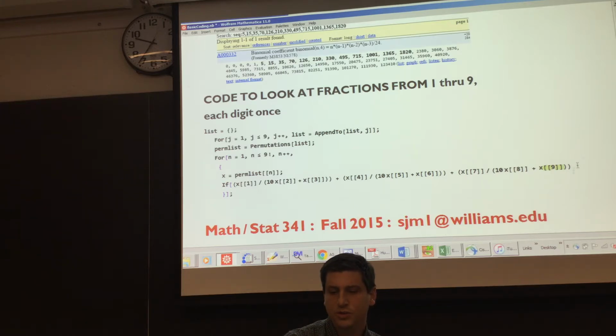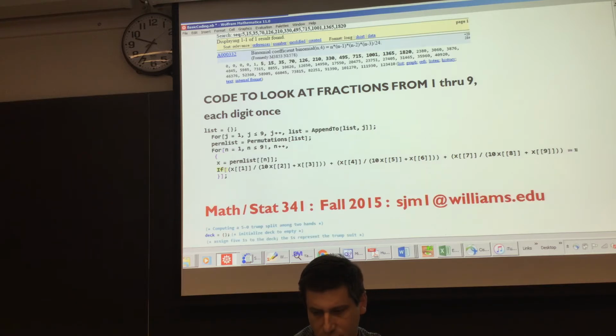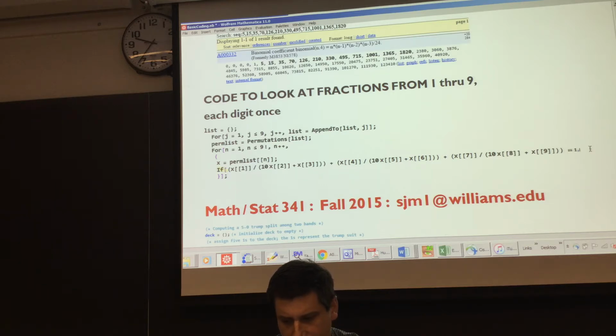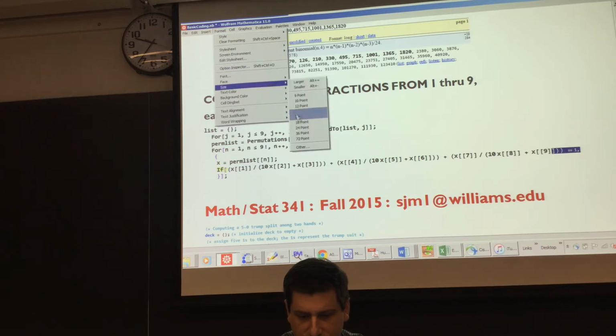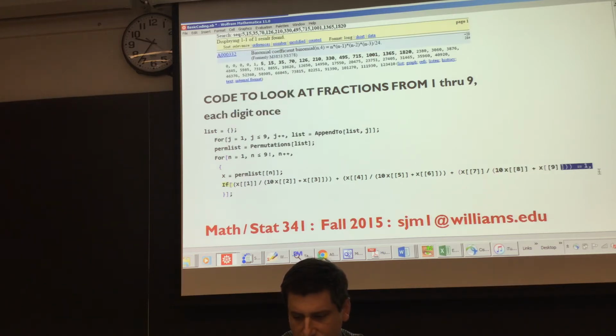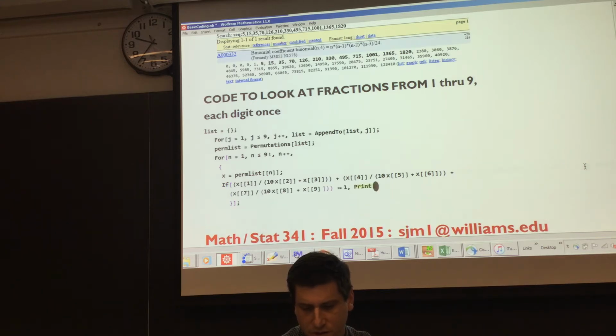So what I'm going to do now is if this equals 1, so in Mathematica, the double equal sign is what you need for equals 1. I hate how it keeps changing the font size. So if this equals 1, I have a success, right? And so what I'll do is I will print x.